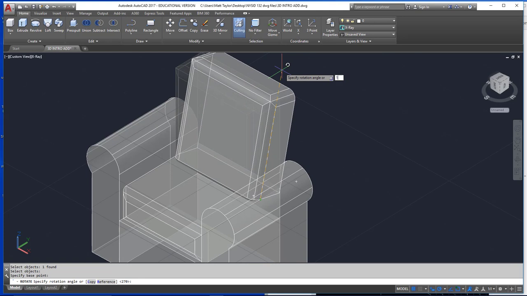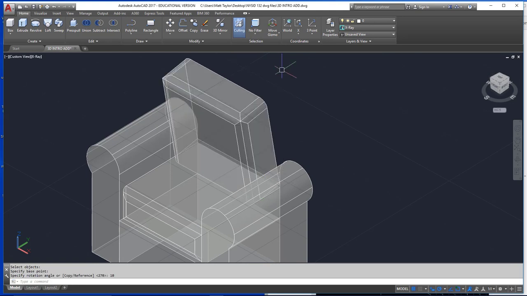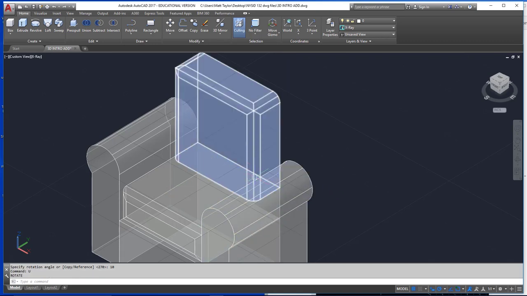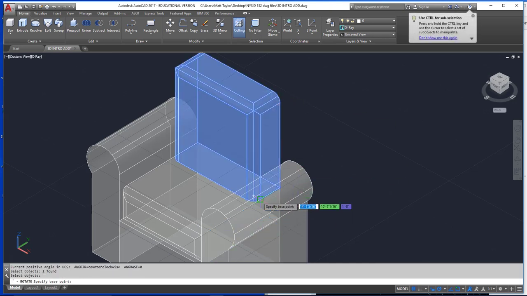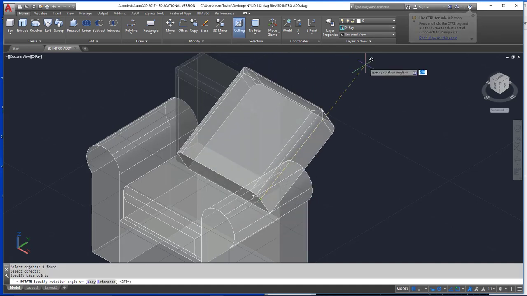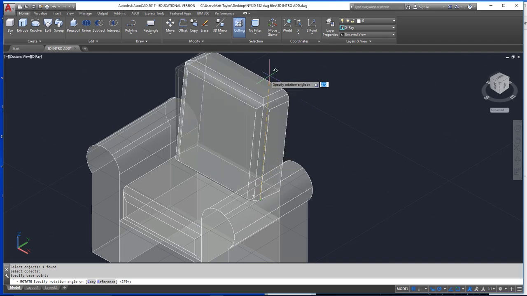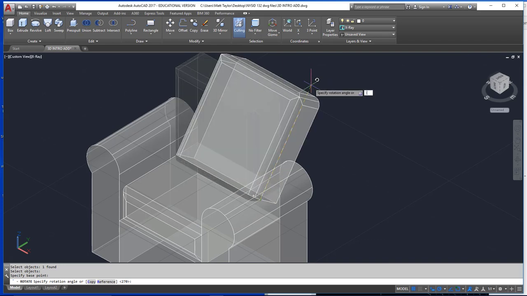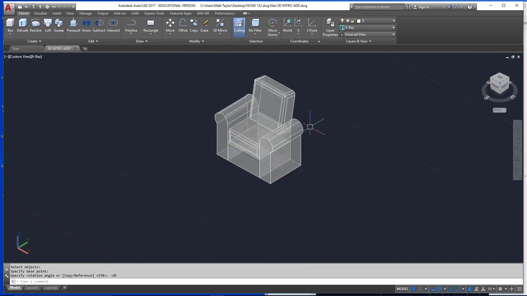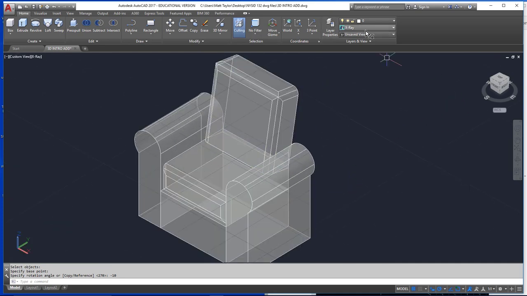And I'll rotate 10 degrees. Oops, it's going in the other direction, so I'm going to undo that. This chair is rotated on the XY plane differently than I had anticipated. So now I hold my cursor on that plane, go over to that edge, and I want to go in that direction. So obviously by typing in 10 degrees, it moved it forward. So I'm going to type in negative 10 degrees. And there, that works. Okay.